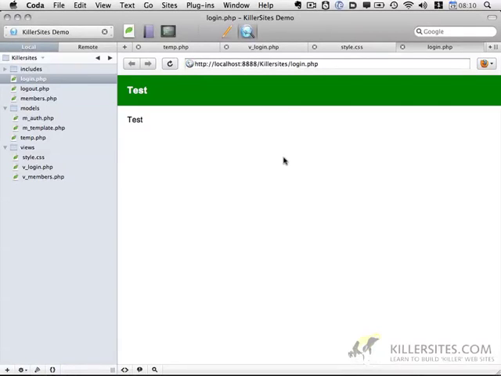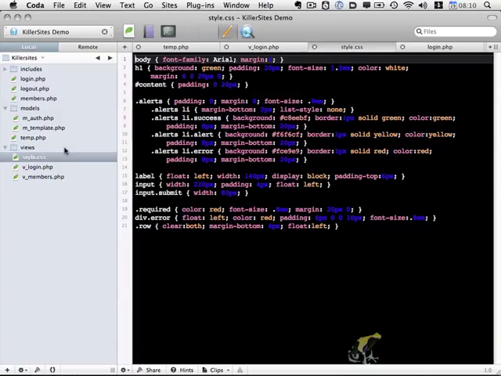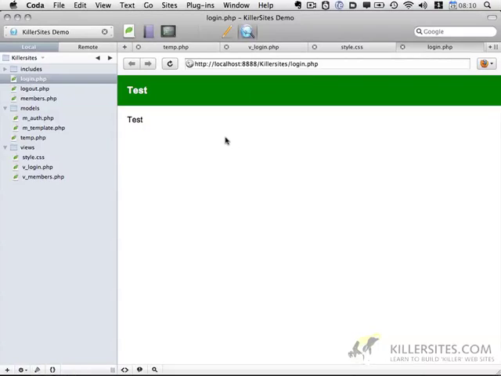And it looks like everything's working properly. We have our test content, and it looks like the styling is showing up correctly, styling that appears within the style.css file. So the next step after this is to get started on our templates object.